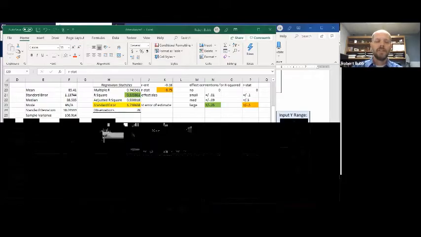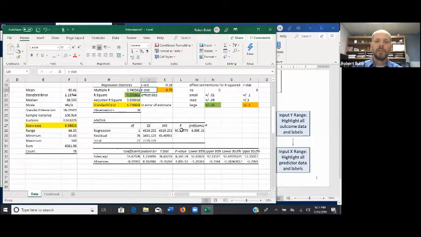And you'll notice that in this ANOVA table, that looks very similar to what we did in the last module. We divide our mean squared between, in this case, we call it regression, divided by our mean squared within, which we call residual. And that gives us an F statistic of 95.12. It's a very high F, and in this case, we would reject the null hypothesis if we were to look up an F critical on an F statistics table.